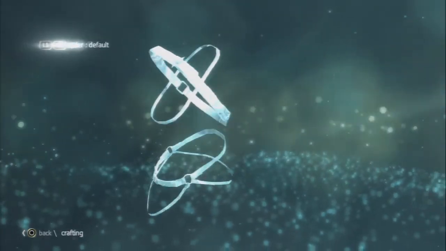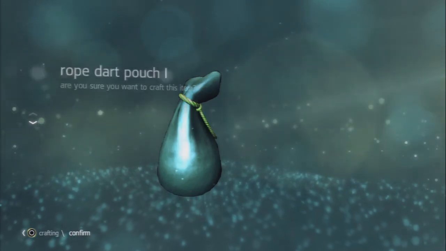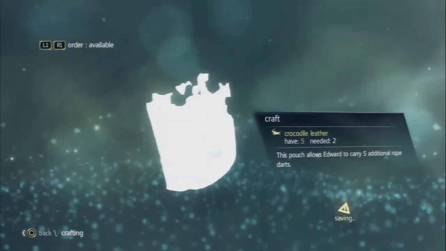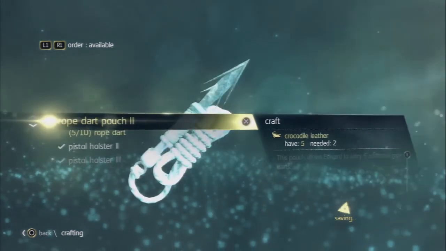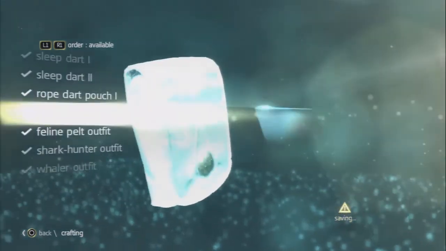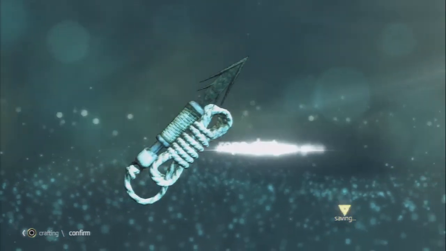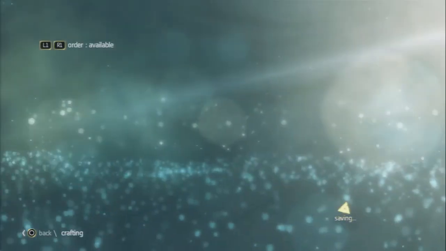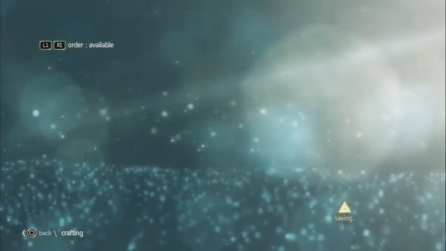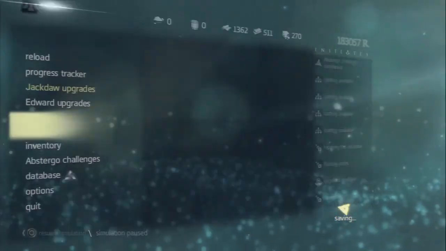But hold on, right now I need to do some crafting. Yeah, rope dart pouch. More rope darts! And even more rope darts. So now I can hold 15. Did it fill it up right there when I upgraded it? Nope. Shit. Well, since the optional objective incorporates the rope dart, might as well craft the 3 that I can. I have no bones. I have no bones! And you can't buy bones either.